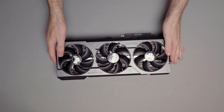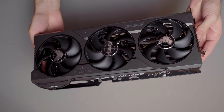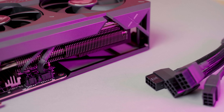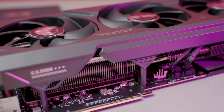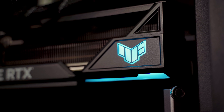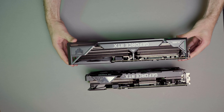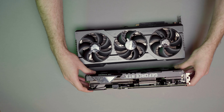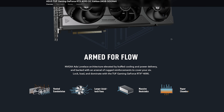Let's start with build quality of the GPU and the overall aesthetics. Right out of the box we can see that the TUF follows the same aesthetic philosophy as the previous generation of GPUs. It's minimalistic with a lot of grey, gunmetal and dark colors with only a splash of RGB presence — just the small stripe and the TUF logo light up. This generation's design is even more minimalistic than the previous one, with much less going on on the chassis itself. We have the same cooling design with three fans and a massive heatsink beneath them which works in tandem with a vapor chamber.